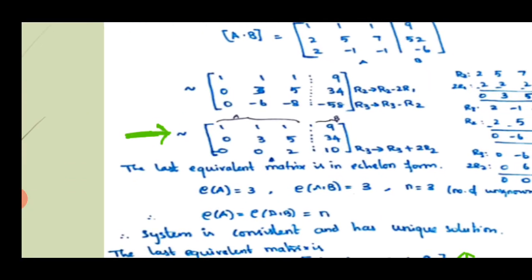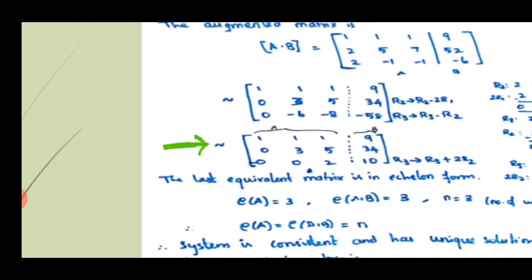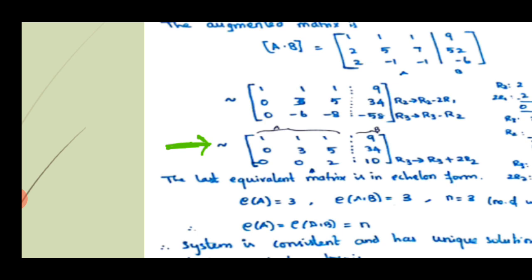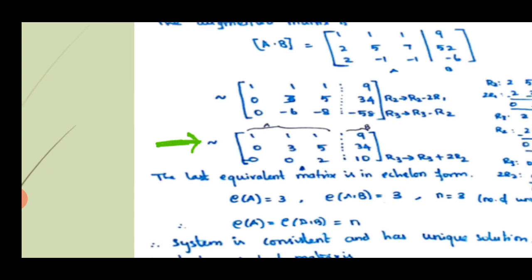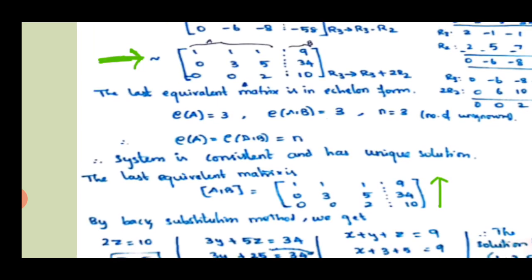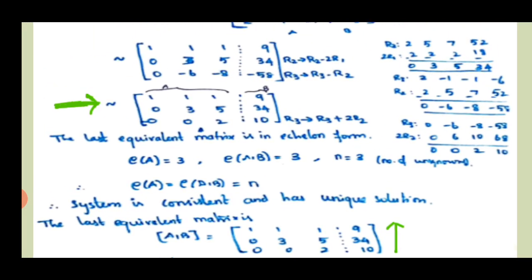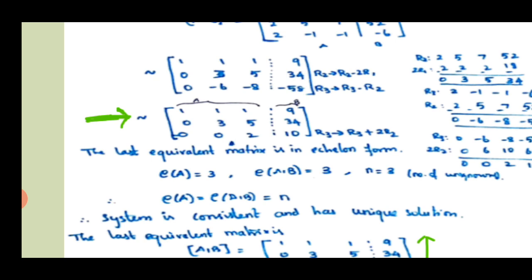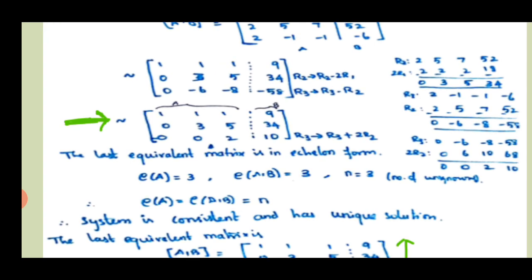But yet in this third row, the second place is not 0. We have minus 6, so we have to make that place also 0. In the second row we have 3. We can make 3 as 6 easily by multiplying by 2. So I am going to take the next transformation here: R3 implies R3 plus 2R2. Why am I using plus? Because here one of the entries is minus, so the other must be plus. So R3 implies R3 plus 2R2.